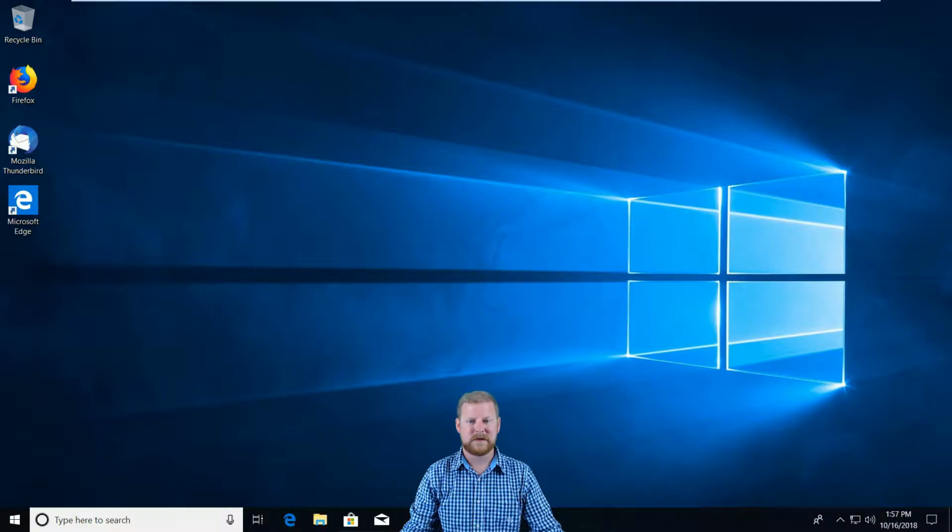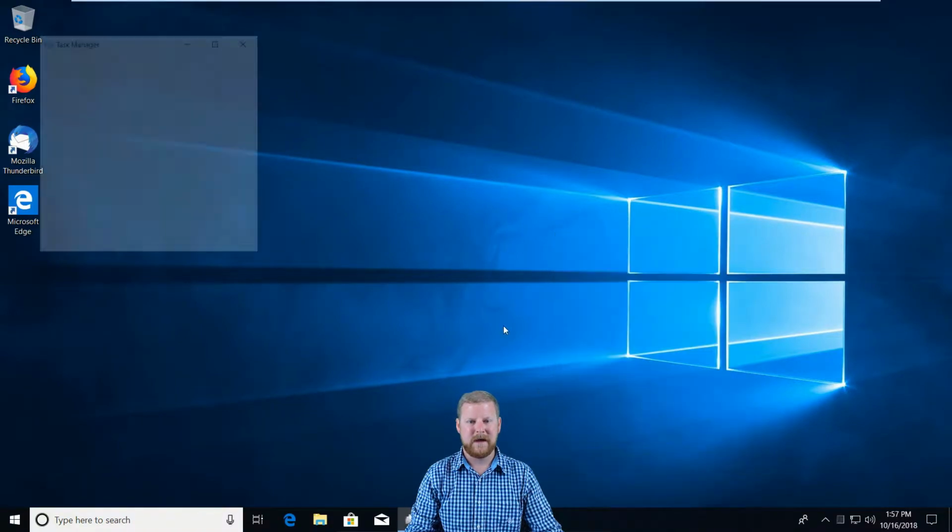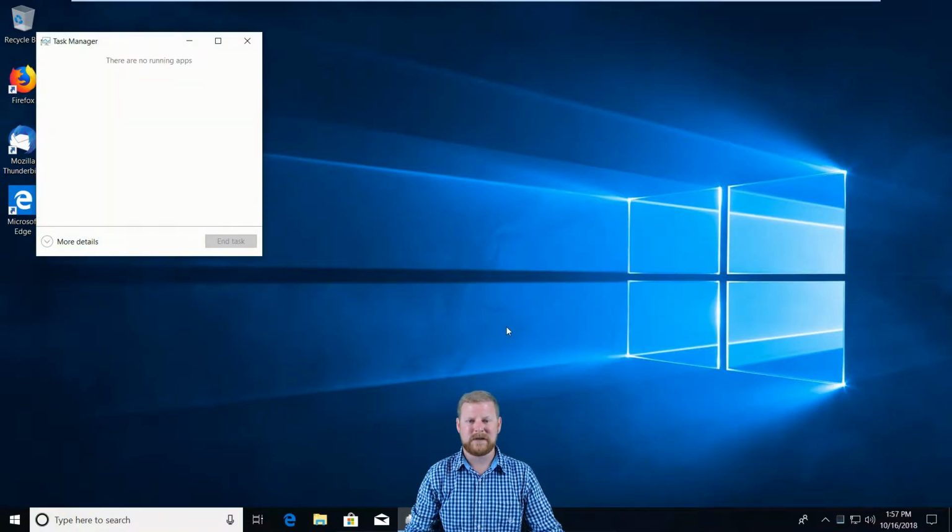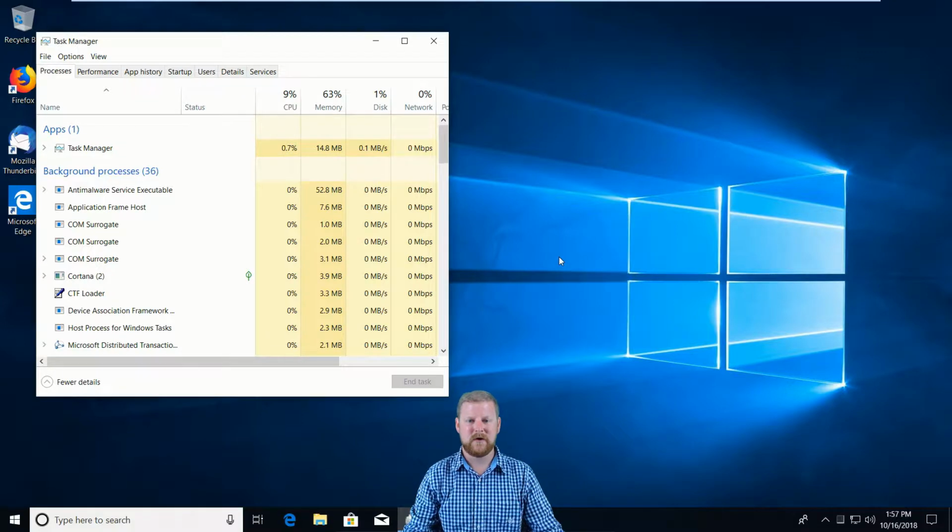If you'd like to use such a system, I encourage you to review the options available and choose the best one for your environment. First, of course, is the built-in Windows Task Manager. You can easily access it by right-clicking on the taskbar and choosing Task Manager, or, as always, by pressing Ctrl-Alt-Delete. When you first open the Task Manager on a system, you may have to click the More Details button to show more details.